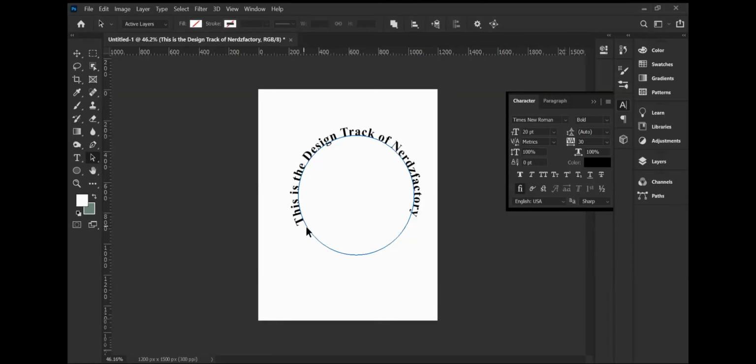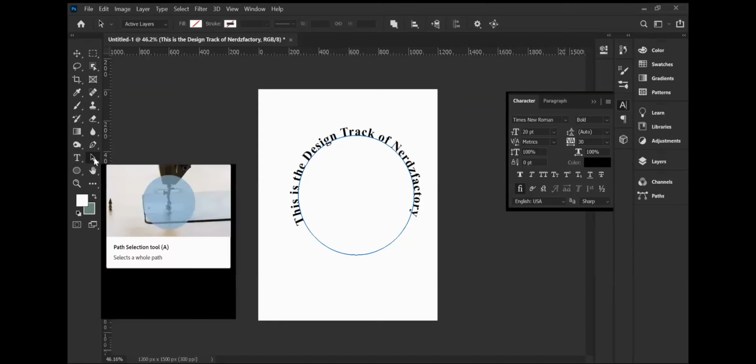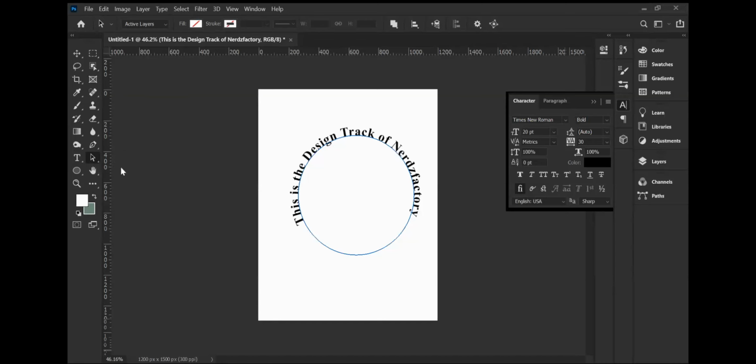Let me check the comments. So let's try and do this one that we just did. You select A, you make sure that it is the white A. In fact, you can even use the white arrow for it. So as you are dragging it, you would be seeing the result.